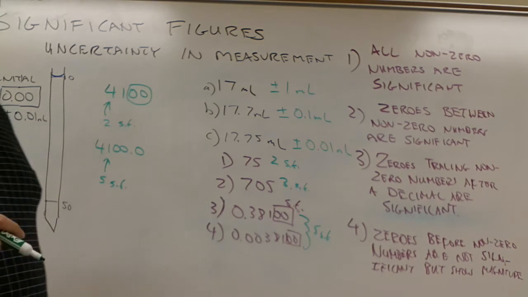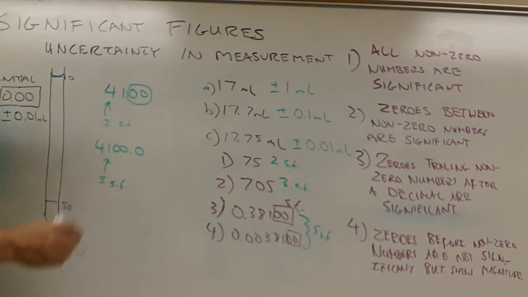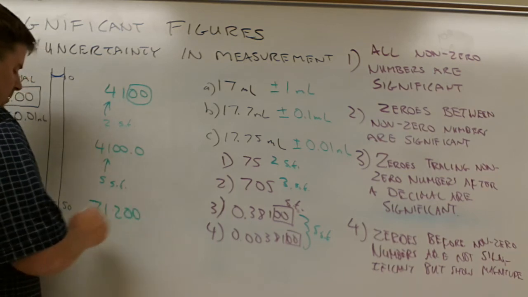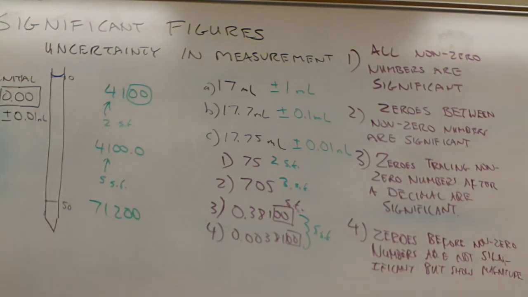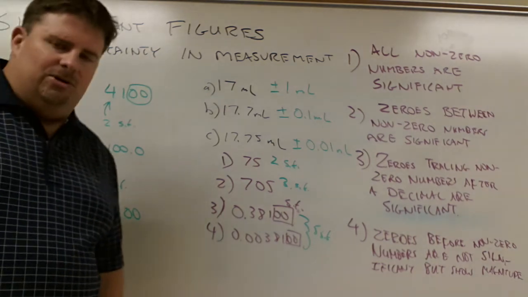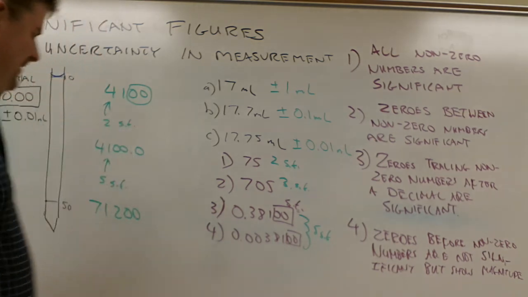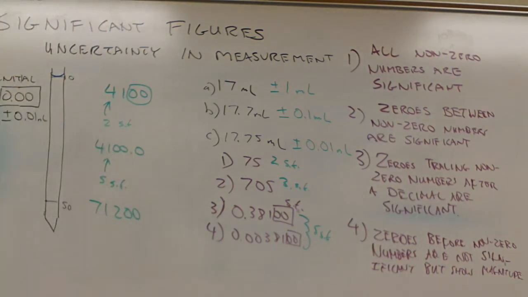Okay? Now, suppose I want to report this value and I go to my boss at the shipping yard and say, that container weighs 71,200 pounds. Okay, and your boss says, great, how many significant figures are there? Do I have 3 or do I have 5? And the scientist is going to say, I've got 3. And then the scientist looks at it and says, geez, I wish I had some notation that I could make this a little clearer. That's right, scientific notation is how we do this.